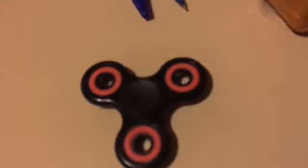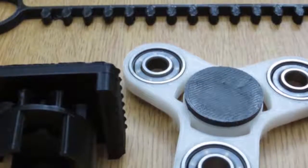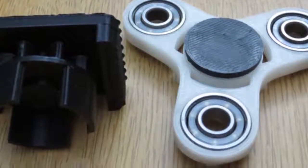Beyblade Fidget Toy. Spins not fast enough for your satisfaction? Here's an iterative design on the classic hand spinner with notches at the center so it can be spun super fast like a Beyblade. You only need to fabricate 4 or 5 additional parts. Hands down, this Beyblade Fidget Toy is our favorite model yet.